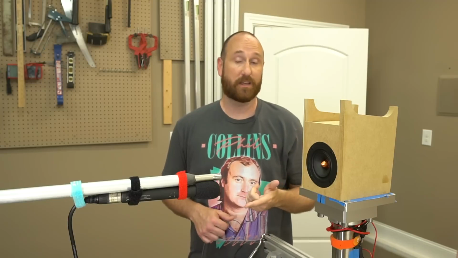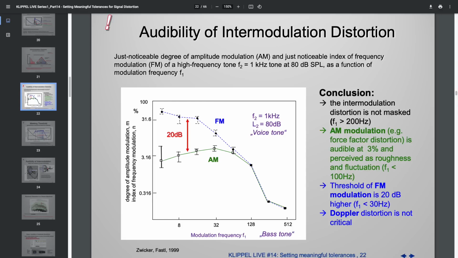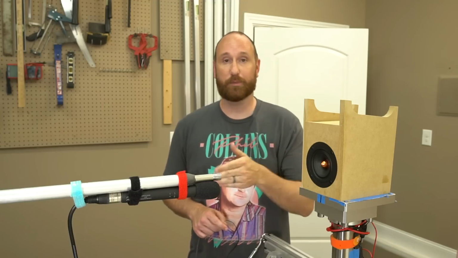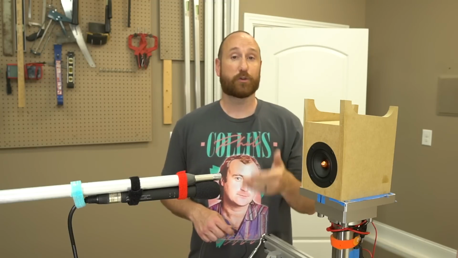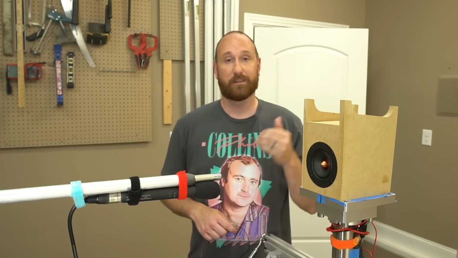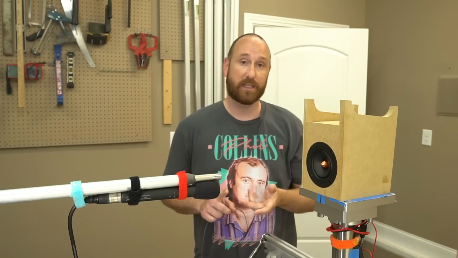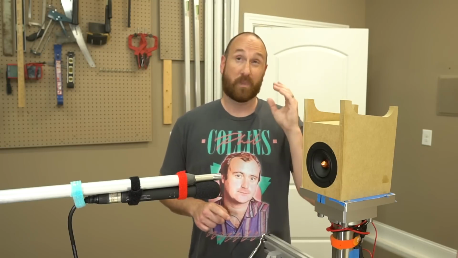And it turns out that you hear amplitude modulation. Klippel has a white paper on this. I'll try to link it in the description below. So in the particular case of this speaker, yes, indeed, I'm hearing amplitude modulation. And in the data that we're going to see in real time, you're going to see that it's dominated by amplitude modulated distortion. There's also a lot of Doppler distortion, but you're not going to be hearing that. You're going to be hearing the amplitude modulation because it is much more dominant than Doppler distortion.